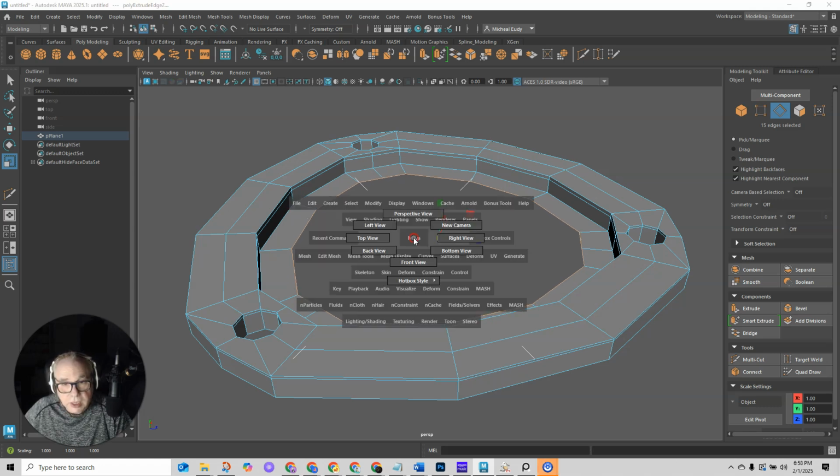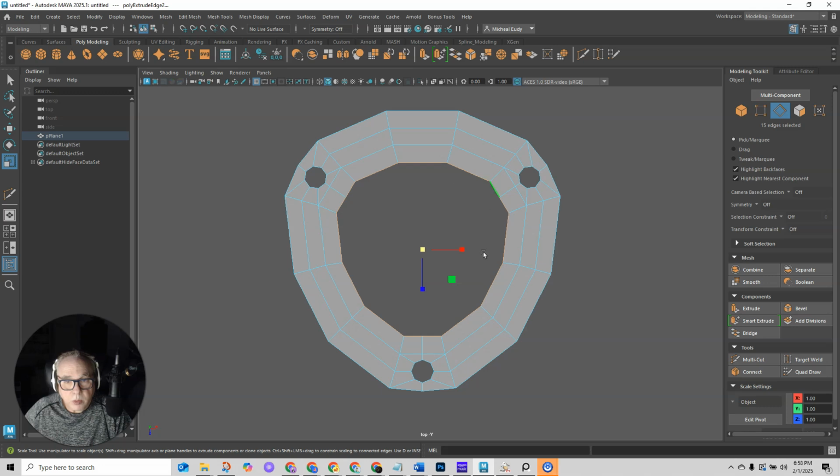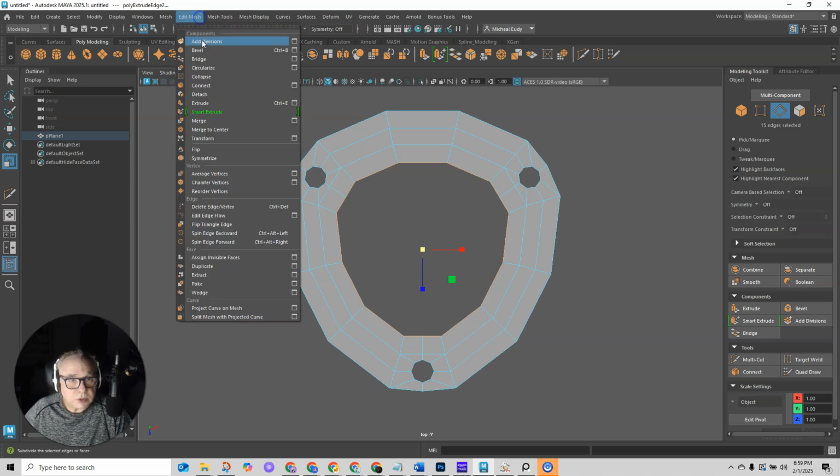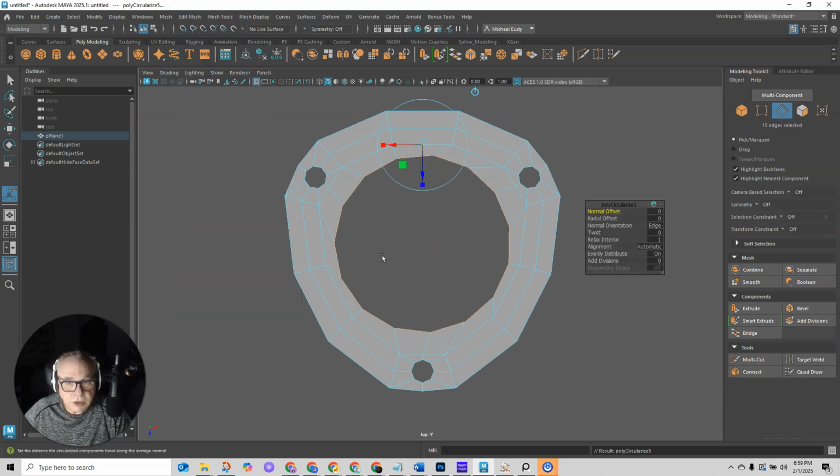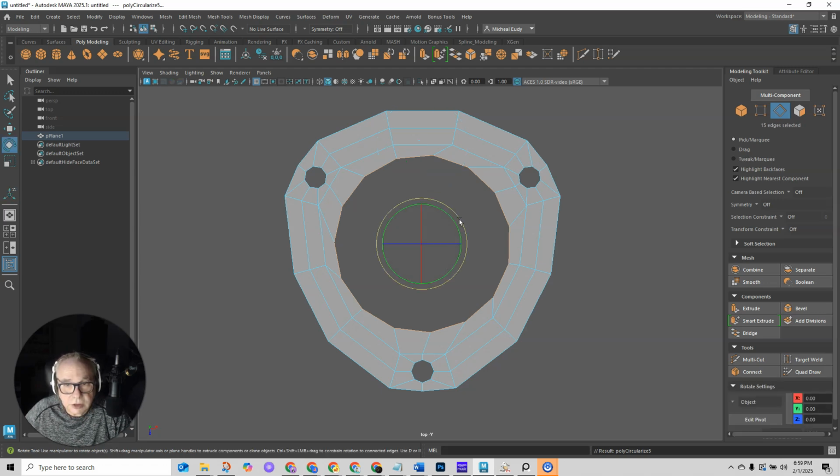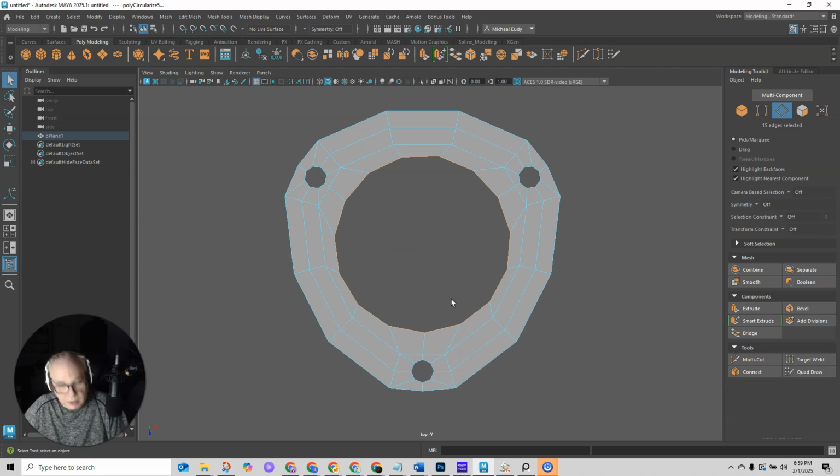And as a matter of fact, I'm going to pull it in a little bit further, and then we're going to switch to the top view. And what we need this to be is a perfect circle now. So with that edge picked, we're going to go back to do a circularize. Now it's going to twist some here. Okay, so we want to go to E, so we have a rotation. And can you see how that's kind of twisted? So we want to just kind of straighten it up as much as possible. It's still going to have some trapezoids, but it's okay. Then that looks pretty good.